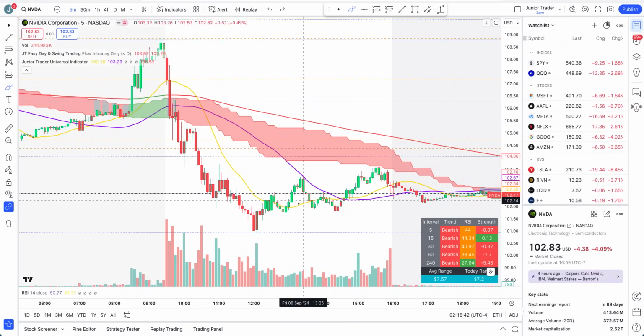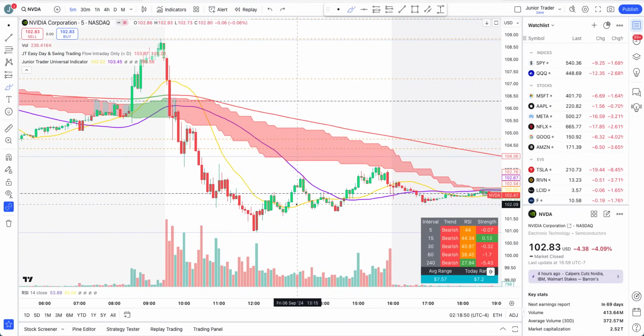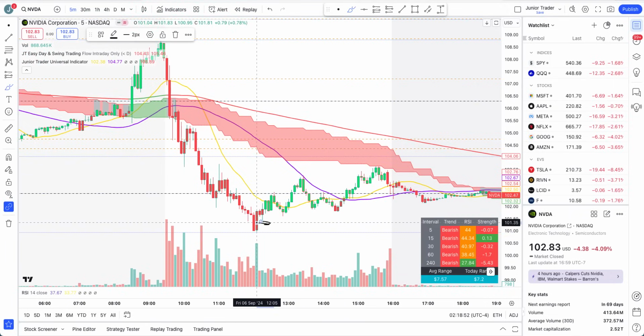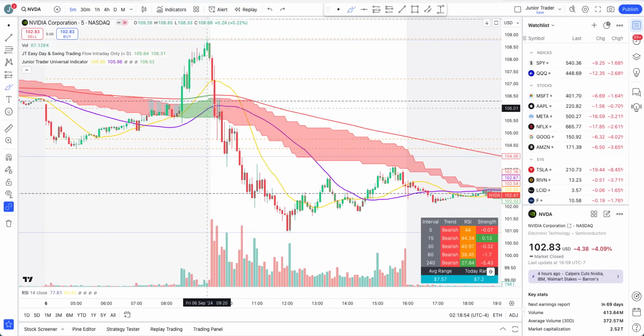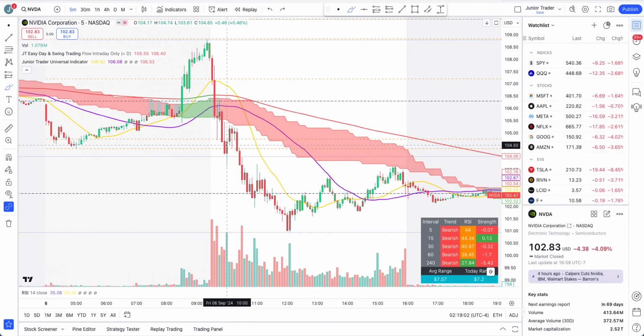And this helps you to know where the stop loss is. For example, if you took the position on the rebound, your stop loss can be down here somewhere. According to your risk tolerance, you can even have it down here somewhere, right? And if you are playing short during the market open, then you know your stop loss is above the cloud for the short play. So all these things help you in preparing ahead for day trading as well, right?